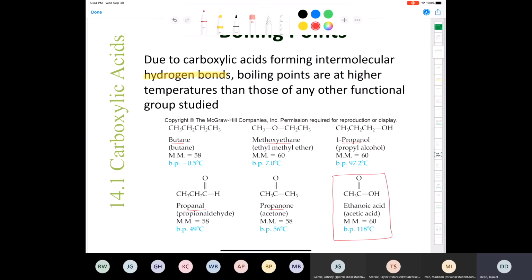And if you look at all these, if we forgot about the carboxylic acid, of course, the one of these that's going to have the highest boiling point would be the alcohol, right, at 97 degrees Celsius. But look, the carboxylic acid even beats that, okay? Beats it by a little bit over 20 degrees, as a matter of fact, okay? Let's just review the rest of them.